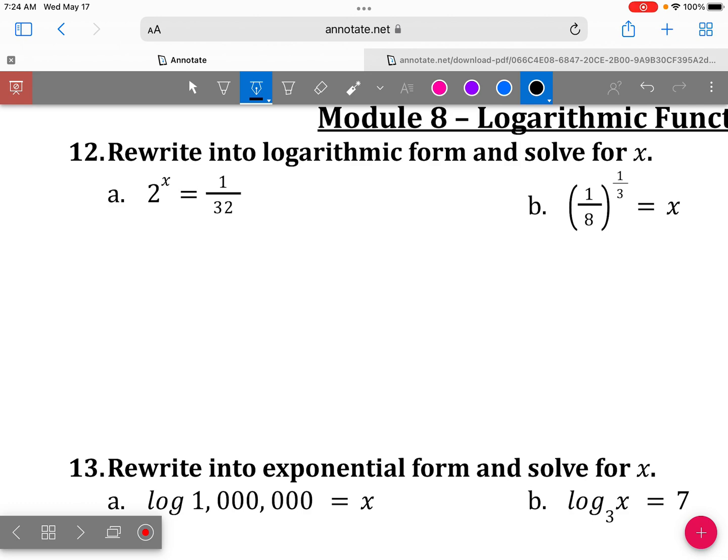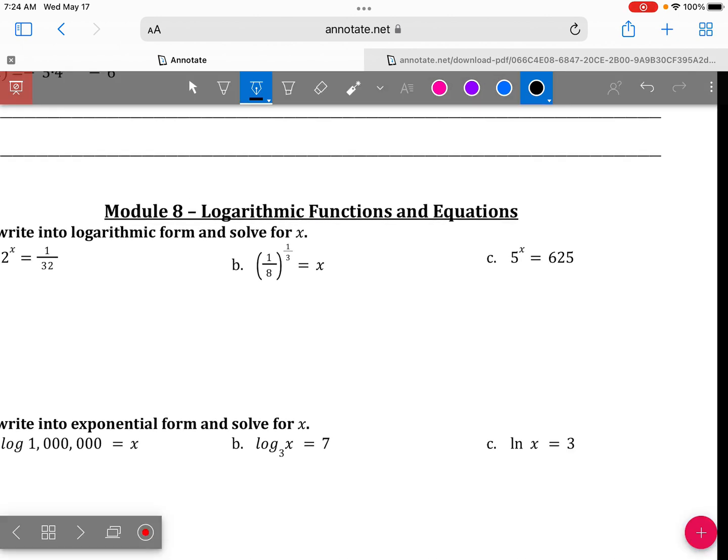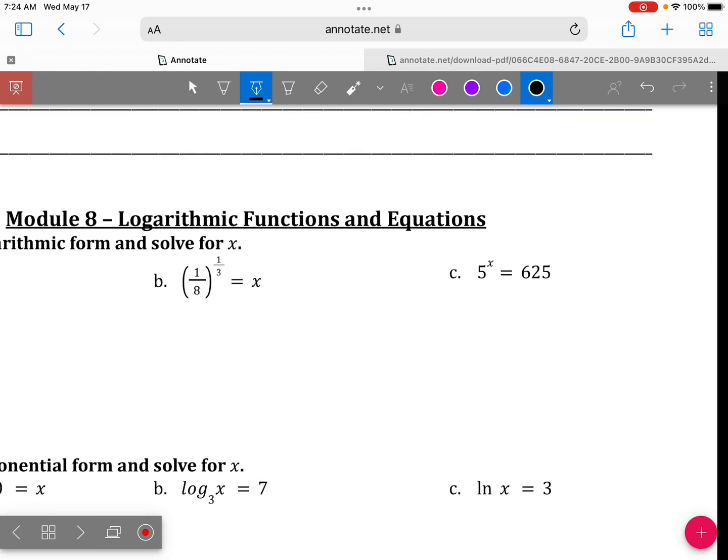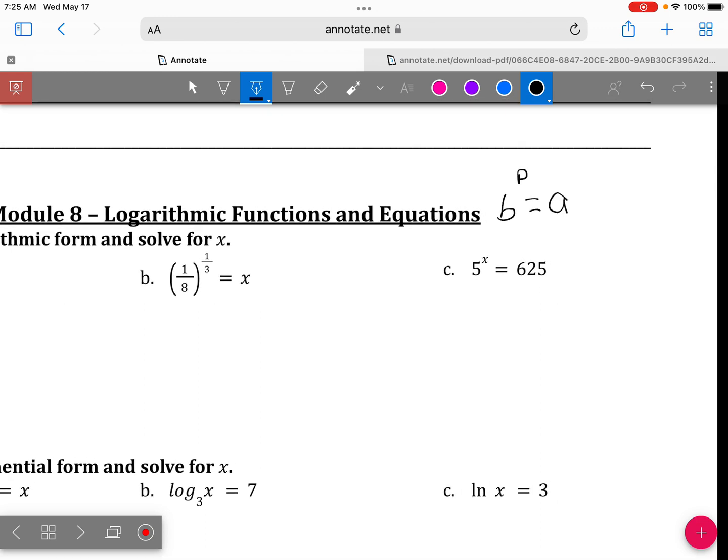So first things first, we're asked to rewrite this into log form. What we mean when we say log form is that when we had our b^p equals a, our base power gives us an argument. In log form it is log base b of a equals p. That's probably going to be one of those things that it helps to know. BPA, log BAP. I said that a gazillion times when we did this chapter.